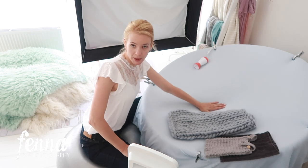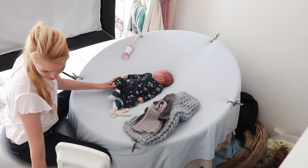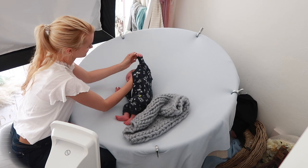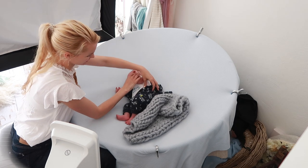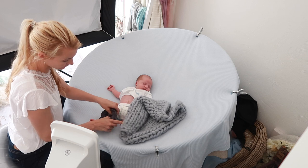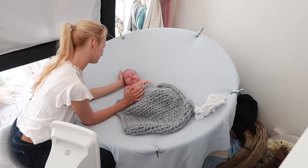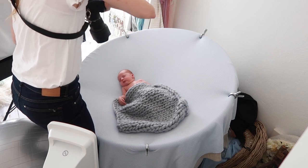Then I usually lift the baby out of the car seat and place them on the beanbag. With the heater on and the baby shusher on, I'll slowly undress them. The diaper stays on, and then I have a little outfit that I put on, or I just use wraps, but usually I start off with a little outfit. Most of the time the babies stay sleeping because I undress them so slowly, and they're already lying on their back. So I might take a few photos from the top of them lying on their back.